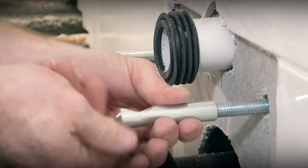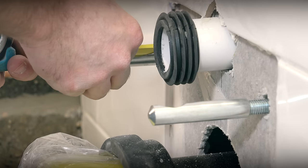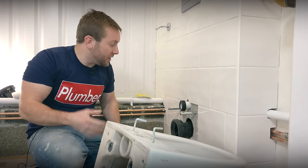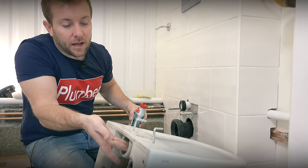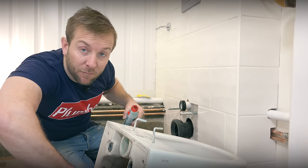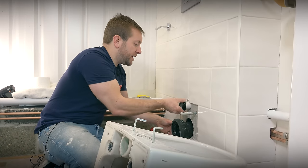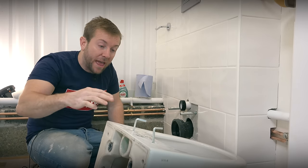We're just going to get these wound on now and get these measured out so we know exactly where we want to be — I know how far off the wall we want to be, and that's at 65mm. Finally we've got to the stage I'm sure you've all been waiting for — just getting this toilet installed. I'm going to get a little bit of lube on here; really you can't have enough lubricant when doing this sort of work. We want everything to slip in nice and easily. I'm running some lube over the cone and inside as well. I've got my two Allen keys — both supplied with the loo when you buy it.